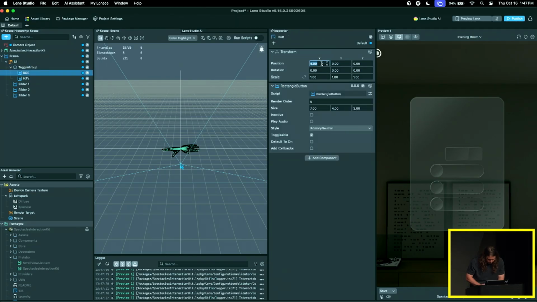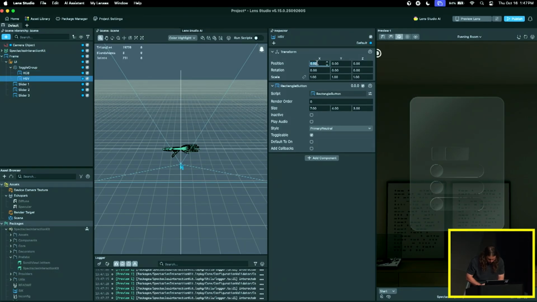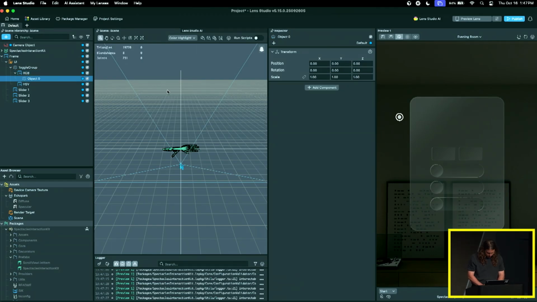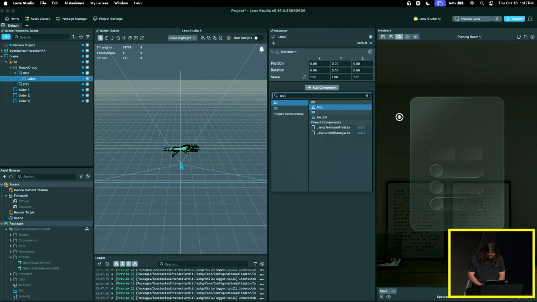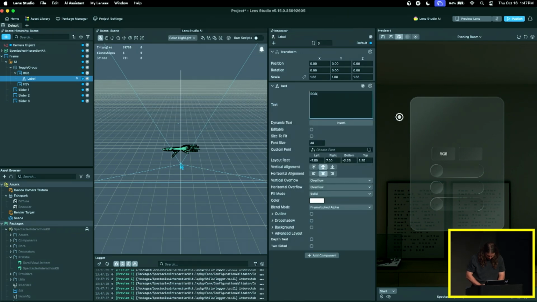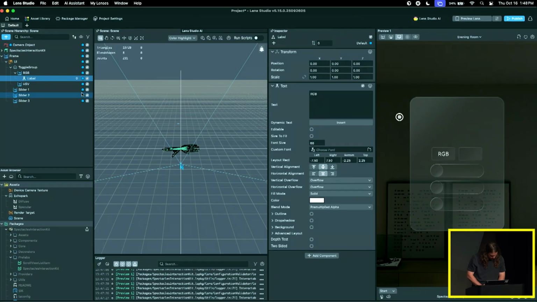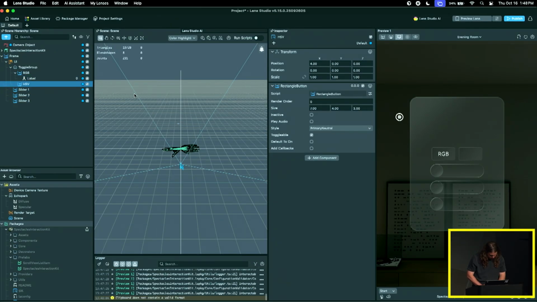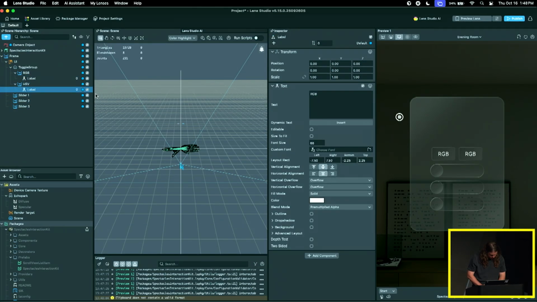So we're gonna do 4 on this one, -4 on the other one, maybe -4 on this one, I mean. Let's see if this looks okay. Yeah, that looks okay. All right, I'm gonna just add some labels here. This is just gonna be some text. And this one is RGB. Make it bigger. Cool. And I'm gonna copy that and put it down here, and have HSV. Great. Now I'm going to use the toggle group I was talking about before that I never added.